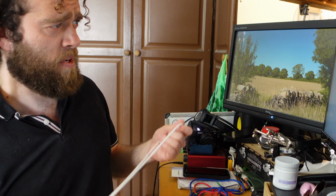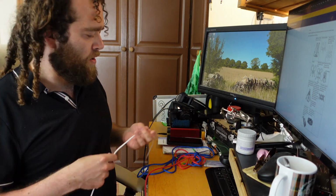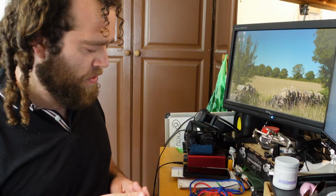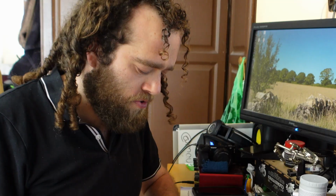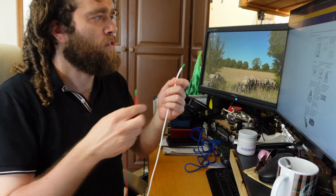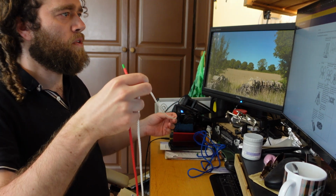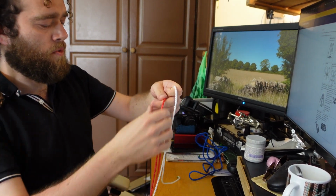So the next simple project it seems to have is something called a flat knot bracelet, or a square knot bracelet. So let's see, two one-meter pieces of jute or cotton string. Well, these will have to do. I don't have any cotton string and I don't know what jute is. So let's just do this. Okay, so make loops 200 millimeters from core, so 20 centimeters from the core ends.